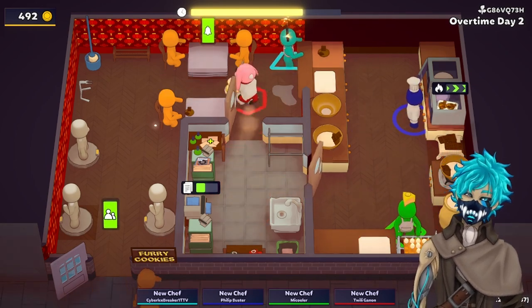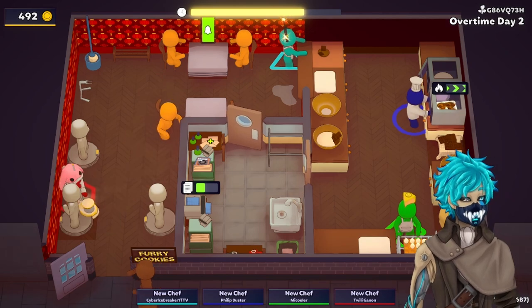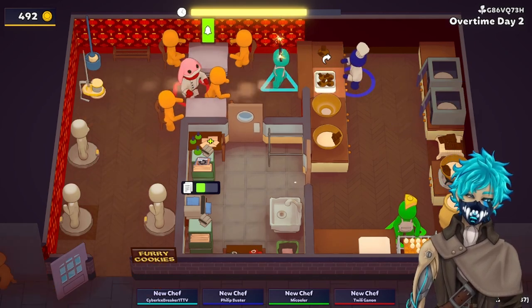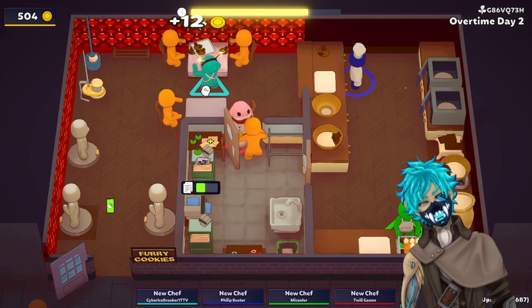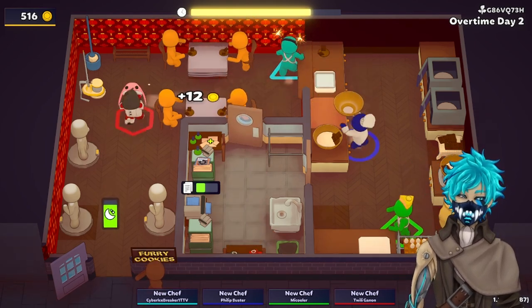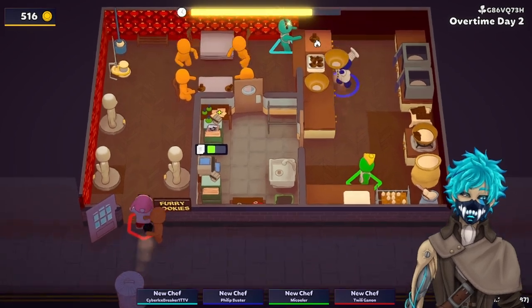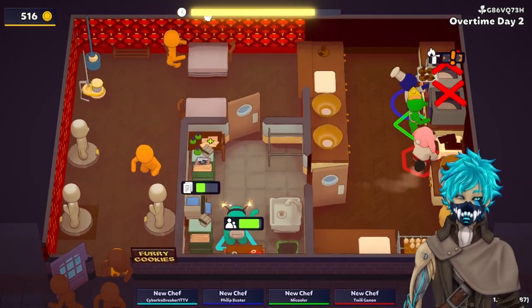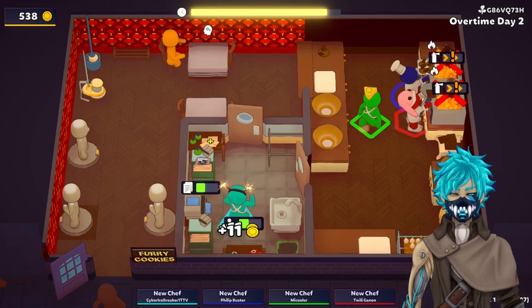I gotta take the trash out too, so don't let it get dirty. I love how we've had the slowest day since we did get furry cookies. Yeah. Let me take the trash out. Nothing's on fire yet. Yeah, all right, guys, I can do that trash out. No!